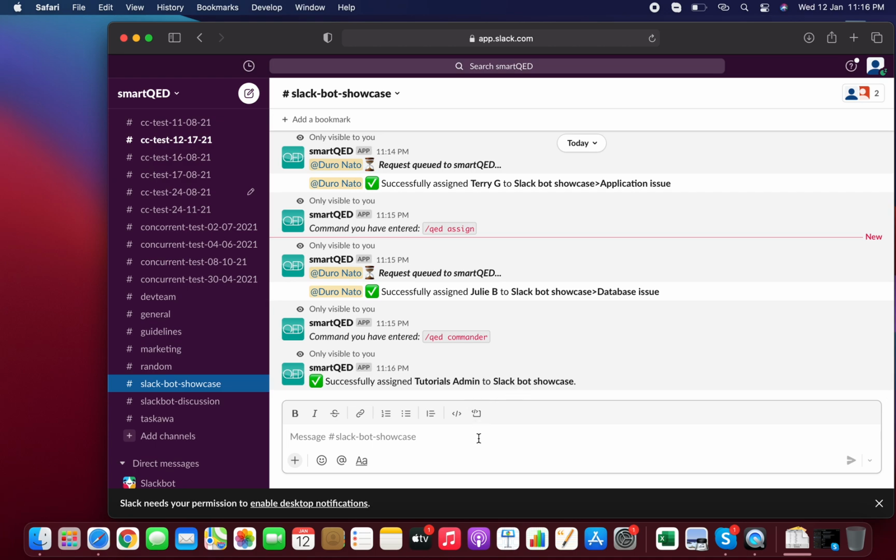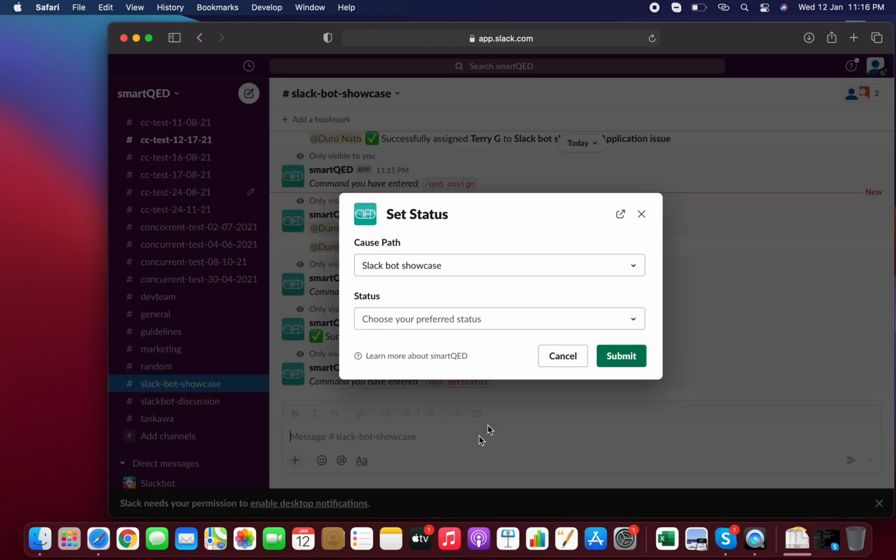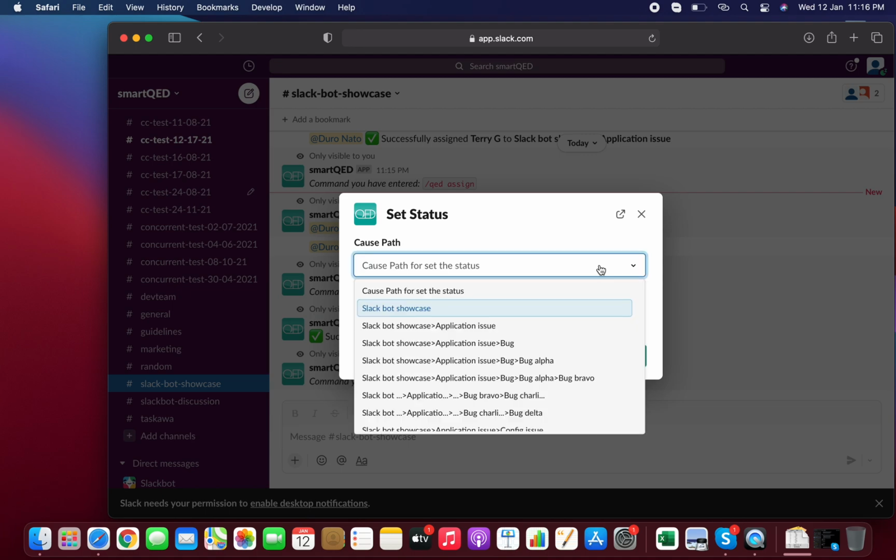Now, during the course of the problem investigation, people would look at causes and would either clear them or mark them for further action, or might actually find a fault saying that, okay, I think this is a contributing cause, or conversely, they might say this is not a contributing cause. So all of these are known as the status of the different causes. So how do we set these statuses? Very well, the command to do that is set status. As usual, status is set for a cause, so we need to provide the cause path.